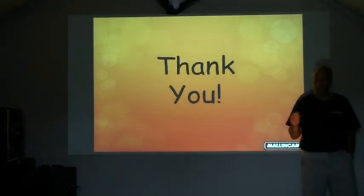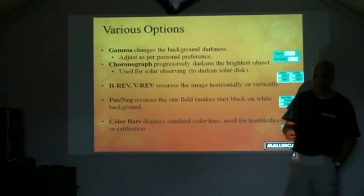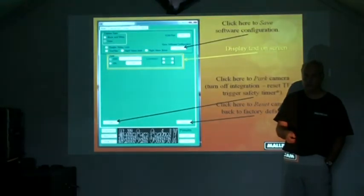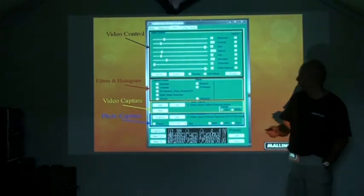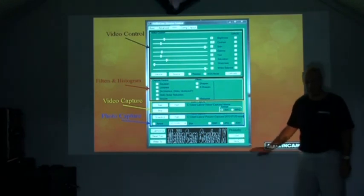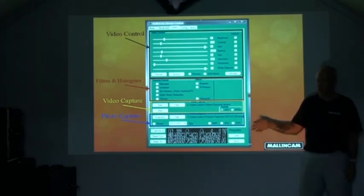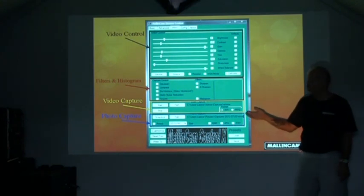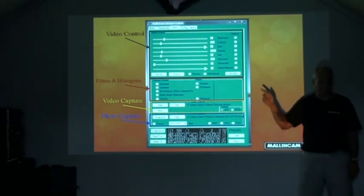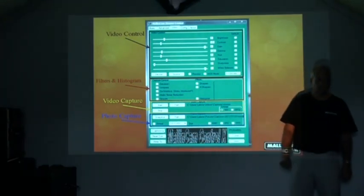Now, there's one thing I didn't talk about, the whole load and save presets. We talked about this a little earlier, but let's go back to the beginning. See these load and save presets? If I hit load, it's going to show me the different MC files in the folder. I've got the Deep Sky, Planetary, Lunar, User Defined, Default. When the software starts, the default.mc file loads into the software. But you're not talking to the camera yet. So when the software starts, you should read from the camera, so that you know what the camera's set up for.